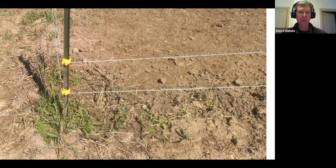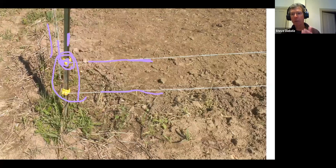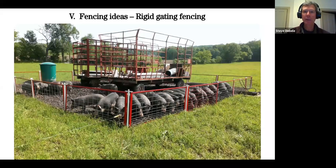On corners with our temporary electric fence, we will be making use of a T-post and then insulators. And actually, if you look at the insulators, what we do is we come along and we'll wrap around here a couple times. And before we do that, we make the lines relatively taut. For the most part, the corners are the T-post. Everything else is a step-in post. And so the runs that we would have in the two different directions coming off of the T-post are going to be relatively straight or very, very minor curvature so that we can keep the electric line taut. Let's move to the next slide.